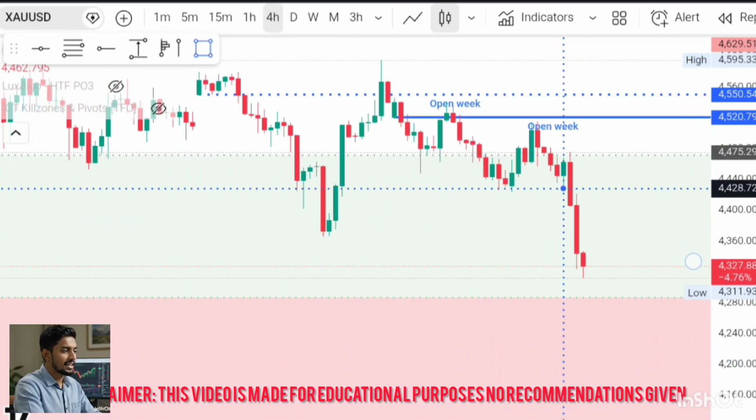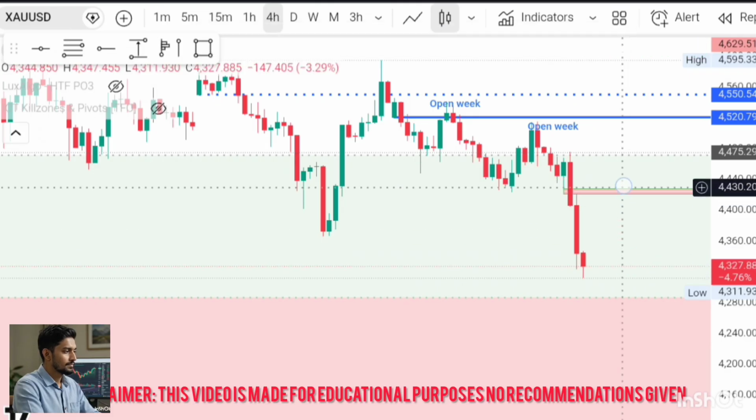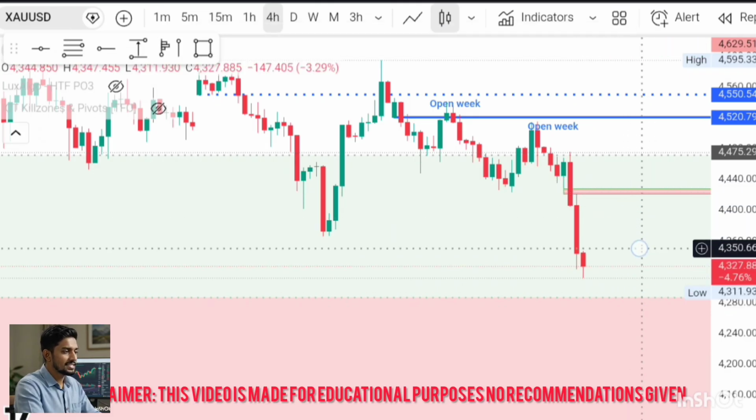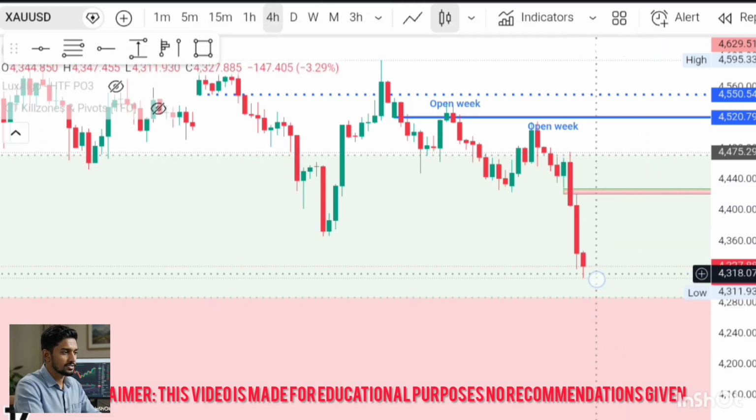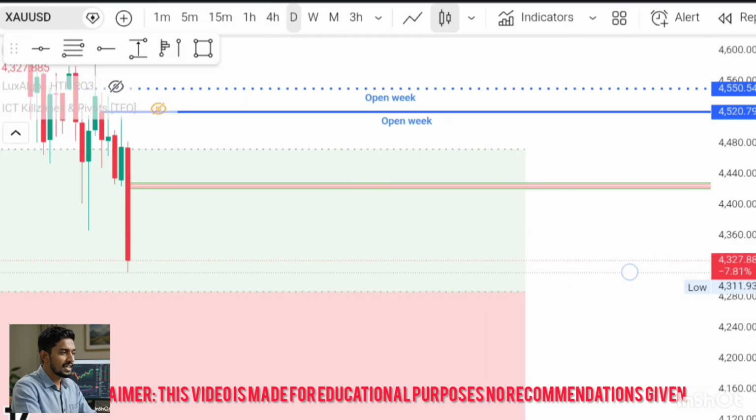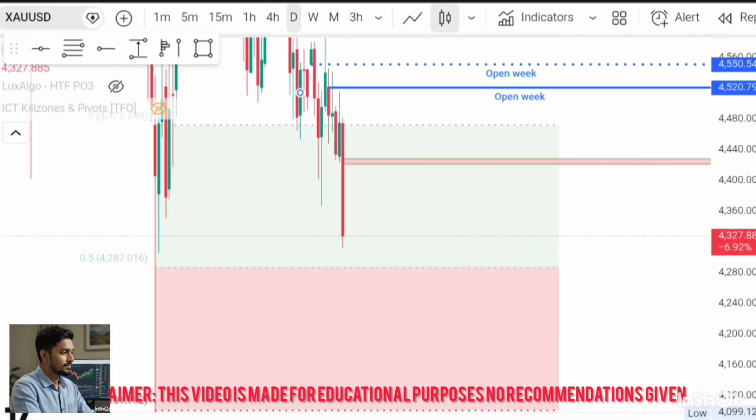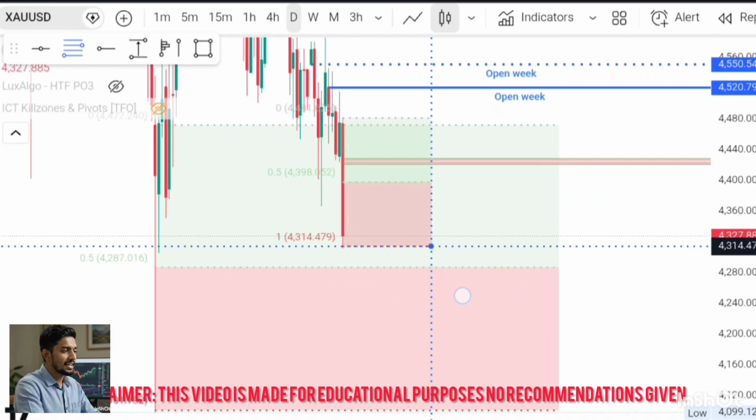Mostly if I come to this level, fair value there, it will be very good selling for me from here. So let's see how it's opening on Monday. After that we can plan for negative signs. Till now I don't see any bullishness. On Monday we can mark the premium discounts on this level.